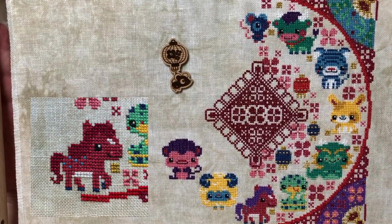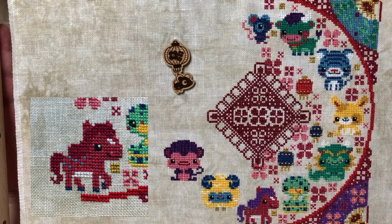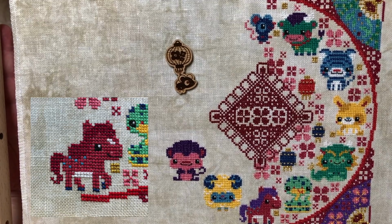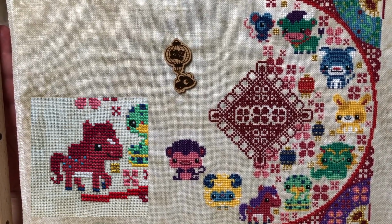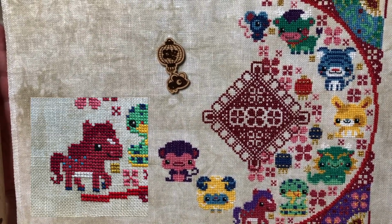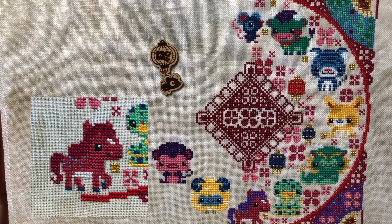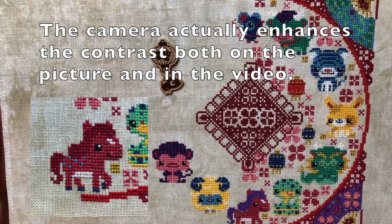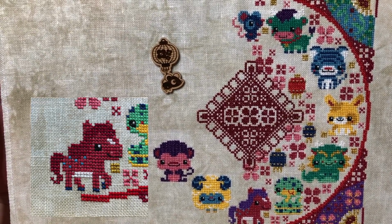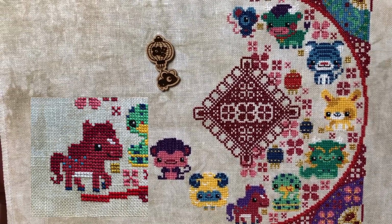The horse was initially charted a little differently. The body is a 3/8-31, I believe, this dark pink color, and they chose to chart the mane and the tail with 498, which is this dark red you can see, for example, in the fan area. And I did not like the contrast between those two colors. It was just too similar. They had done something similar here where the bunny is. This is two very close yellows where you can see there's a difference, but it's not in your face different. For the bunny, for me it worked because it's just spots on his fur. But for the horse, I did not like it because it's his mane and it's his tail. It should be different from his body. So I picked that out again and restitched it in that bright purple from the fan here in the corner.